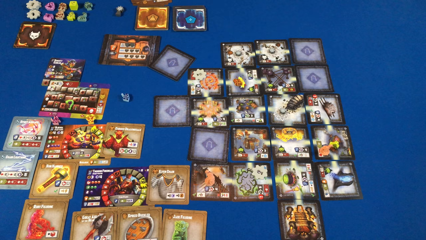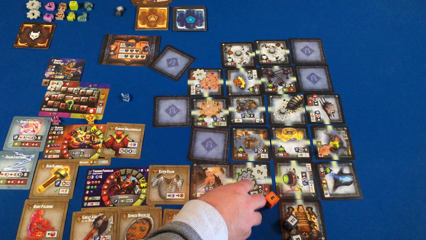Hold on. End of her turn, end of Thordin's turn, end of her next turn. Can she get there? She could portal there because there's a portal next door. Okay, I feel okay about that. She's going to kill Shooty. Six will do it. Feeling good.